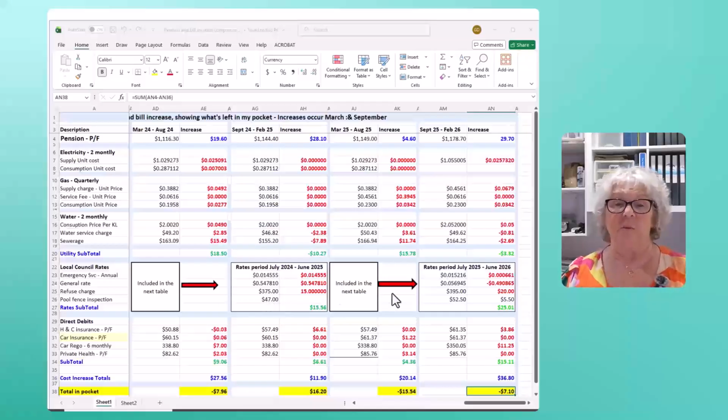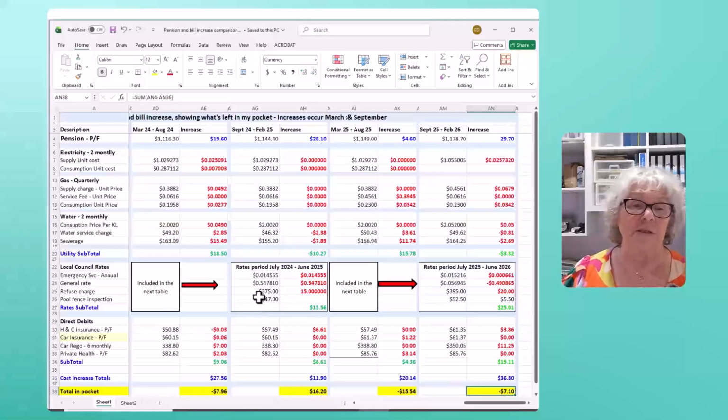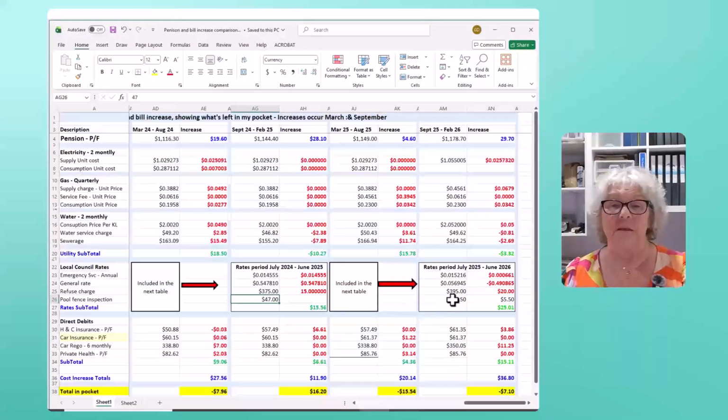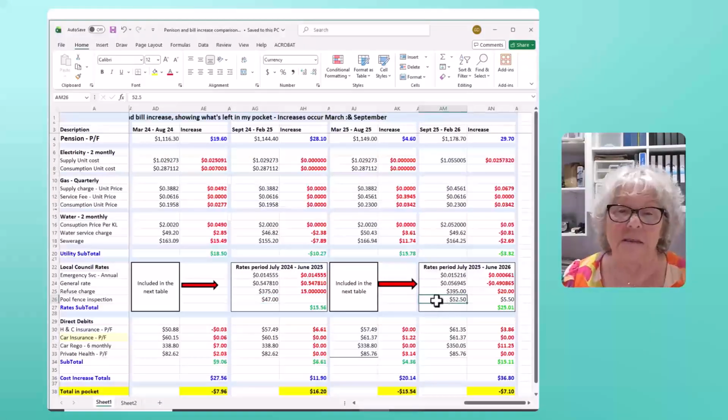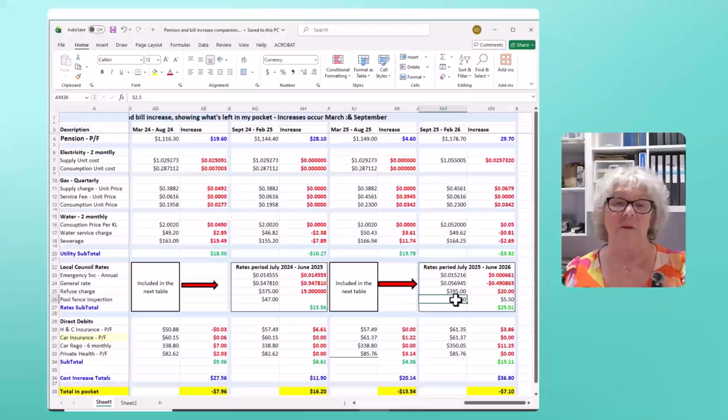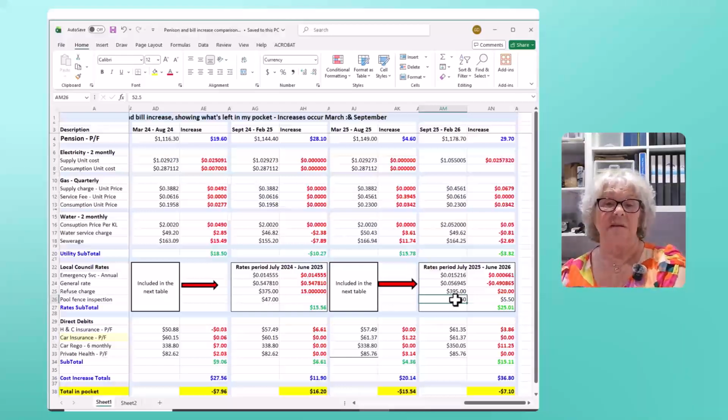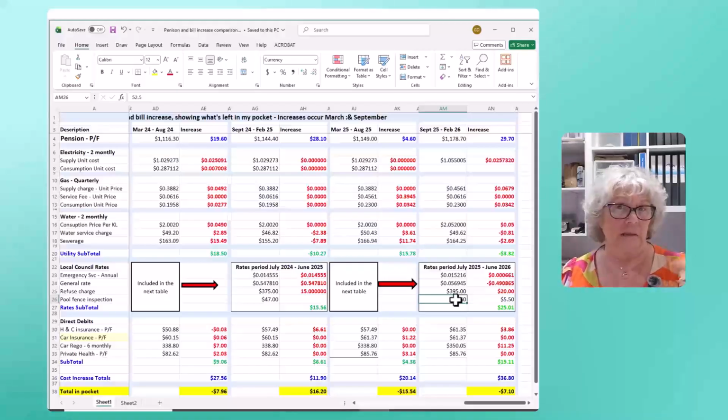Now this is one that is a bit of a bone of contention with me, because it's gone up from $47 last year to this year's rates. It's now $52.50. Now I only get one inspection every 4 years. So by the time that goes up over the next 2 years, I'm assuming it will go up over the next 2 years. That's a lot of money for some guy just to come down and have a look and see if my fence is still in one piece and that my latch on my gate is still self-closing.